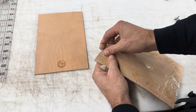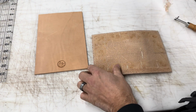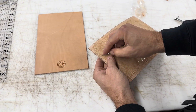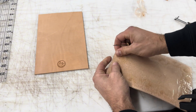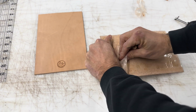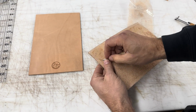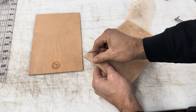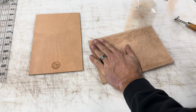But now that the tooling's done, we're going to take the tape off the back and get this thing ready to go to the dye and finish station. And I'm going to show you the finish that we put on here that is going to allow us to come back later and customize it. That's one trick for getting tape up. Just using that scratch awl helps get underneath the edge of that, I've found.